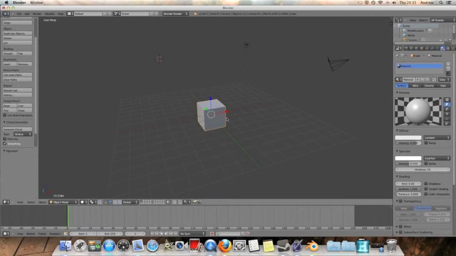Getting a little bit more advanced on that, if you want to move something, but you don't want it to move in one of the ways, so let's say I want to move it in line with the floor, and I don't want it to move on the Z axis, we can press Shift Z, Z being the axis we don't want it to move on.